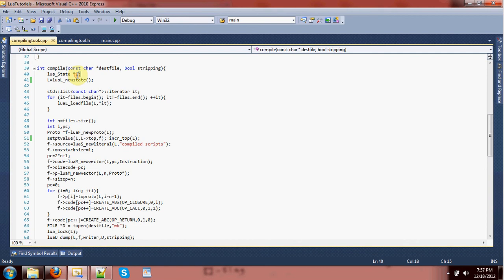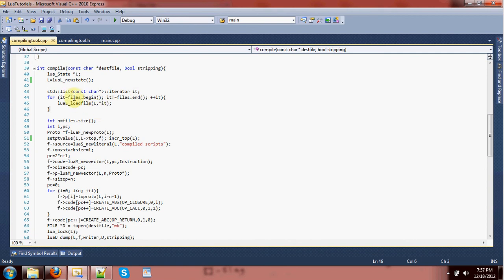For just this one case, I used L, probably because a lot of this work I copied from the compiler. If you'll recall in the first video, we had to get rid of two files, lua.c and luac.c. And luac.c was kind of a mini example on how you might go about compiling Lua bytecode into a file. And I copied a lot of my work from that, and I think they probably used an L in the actual compilation function there. So that might be why I'm using an L here instead of an S that you're used to.